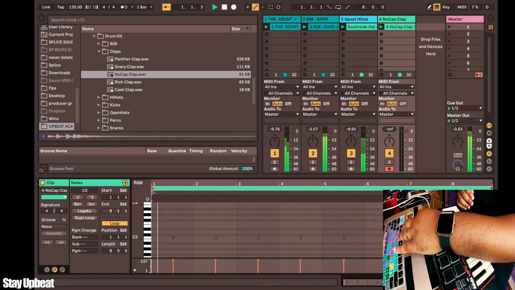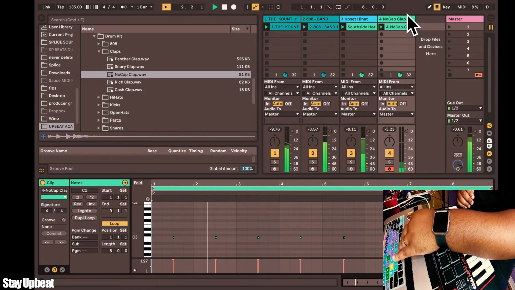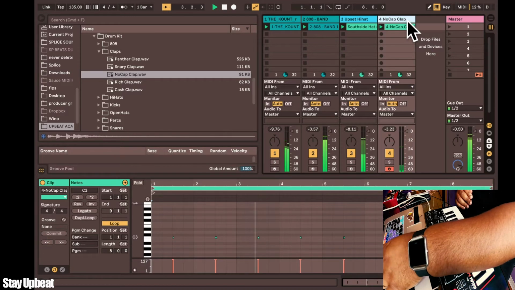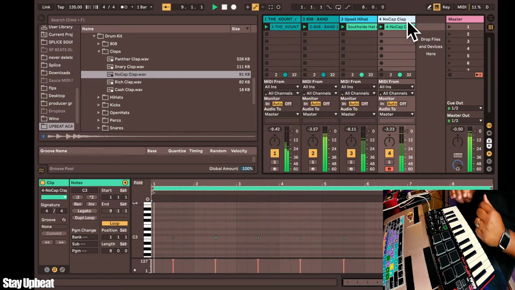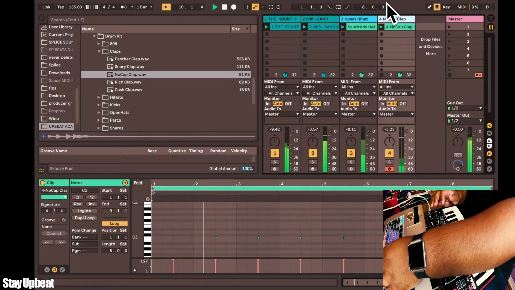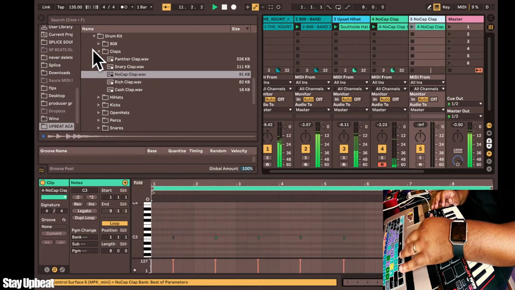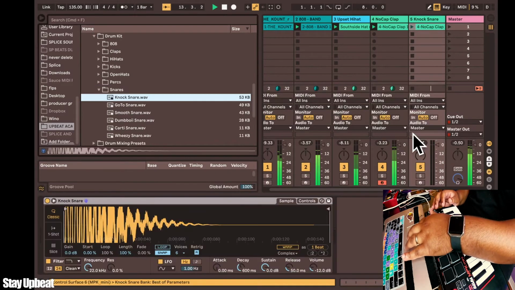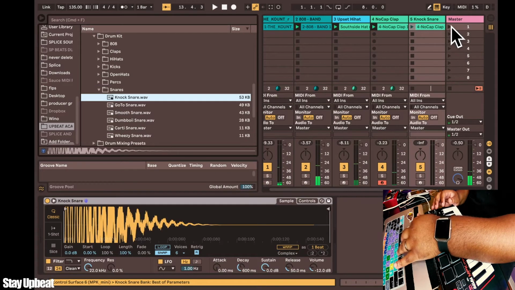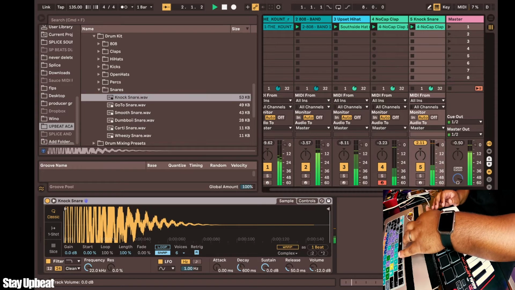I just want this to just live and be where it's supposed to be. Duplicate this, layer this with a snare. Let's play that. All right.